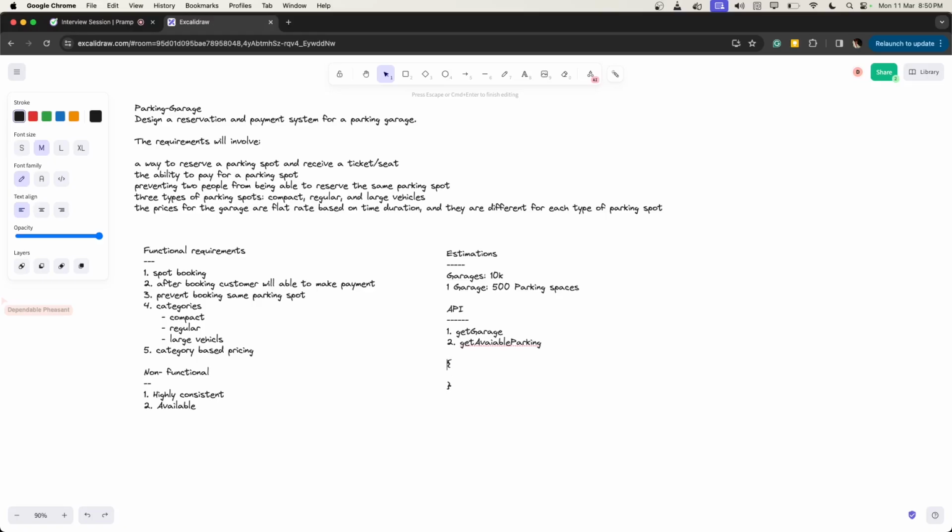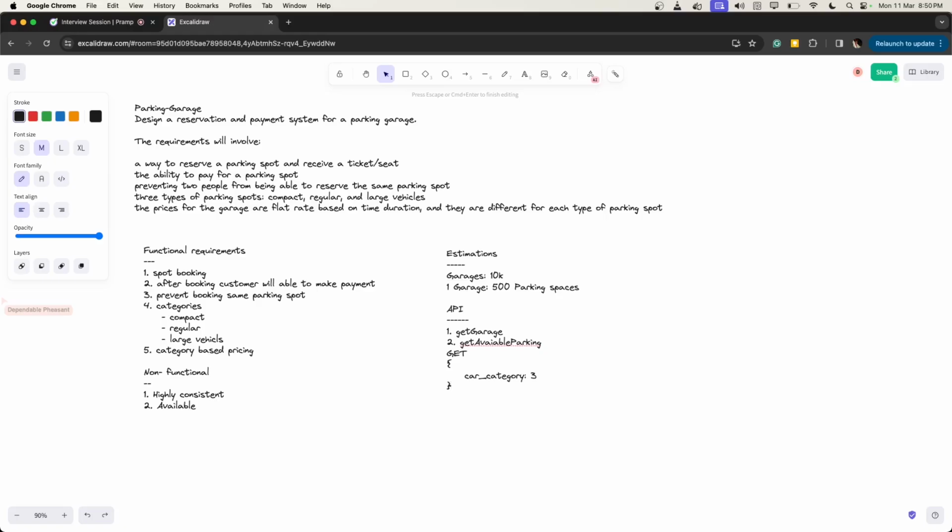This would be a GET. In the request we can have car category, which type of car this is. We have three categories.